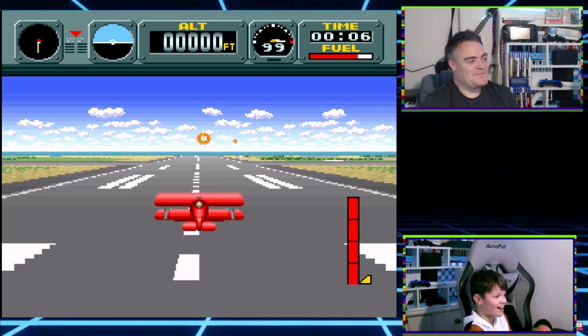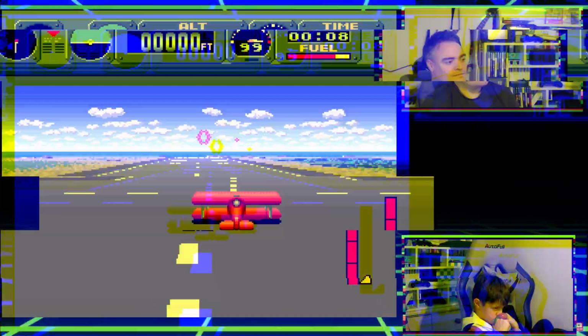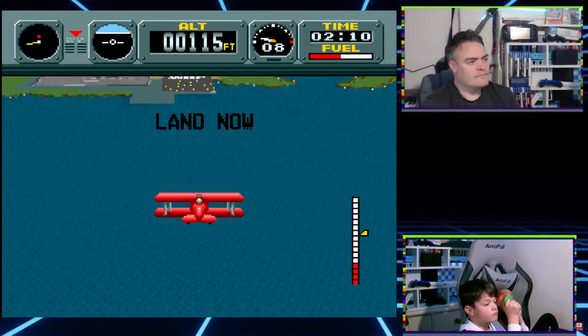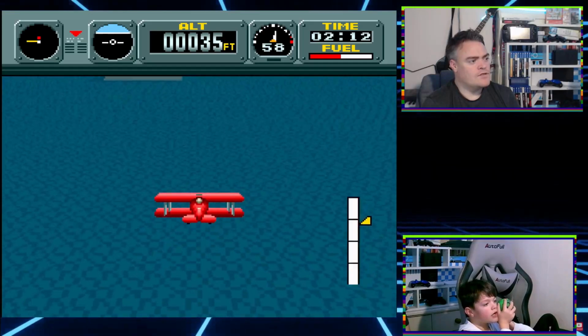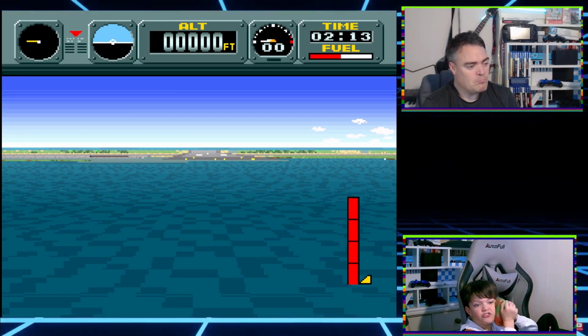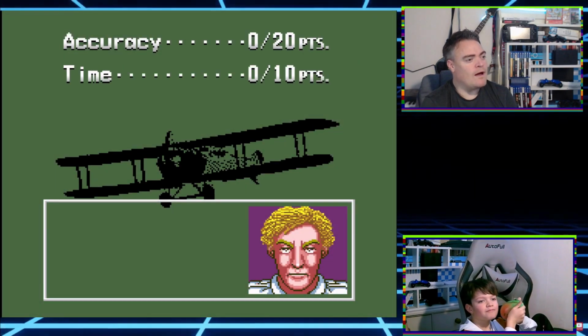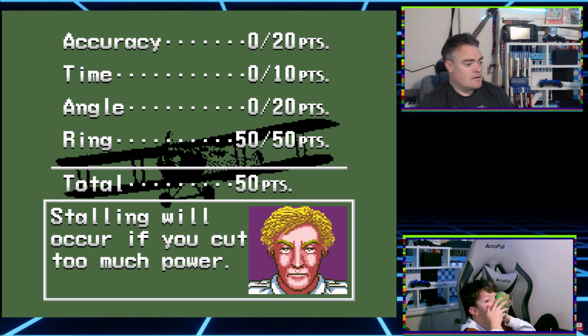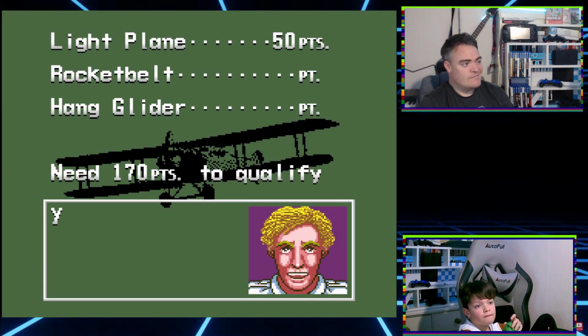Oh wait, why am I laughing before? I wanted that. Gotta take off now. Alright, here we go. Oh no. I'm stalling. And you're dead. You're too late now. Oh well, I've got 50 points. Okay, not bad. You can take it.